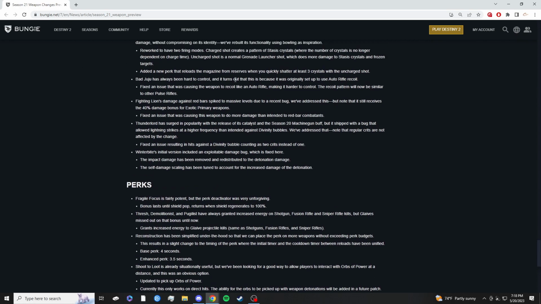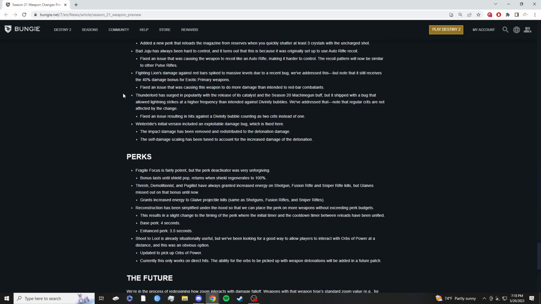Bad Juju's always been hard to control, and that's because its weapon recoil was more like an assault rifle, so now they're going to change it to where the recoil pattern is more similar to other pulse rifles. And this was a change that was actually talked about in the Firing Range podcast, where Outbreak Perfected also had a recoil pattern that was similar to ARs. So they are doing a fix to Bad Juju where it is going to recoil more like a pulse rifle now. So we'll see how that goes.